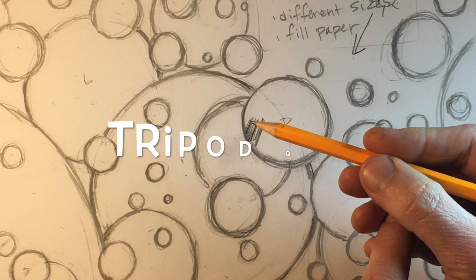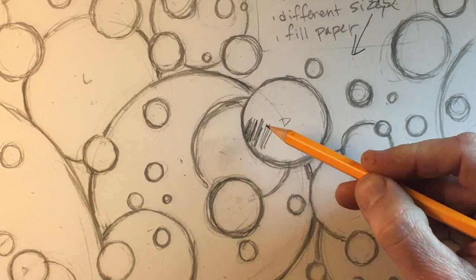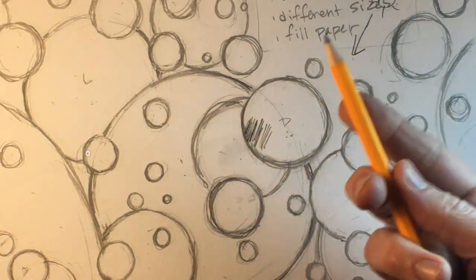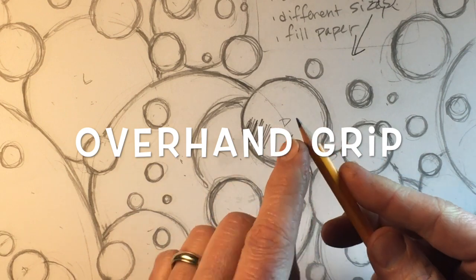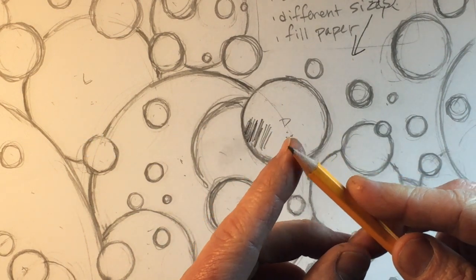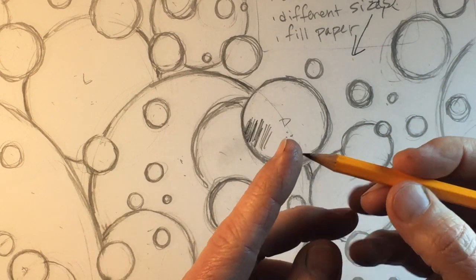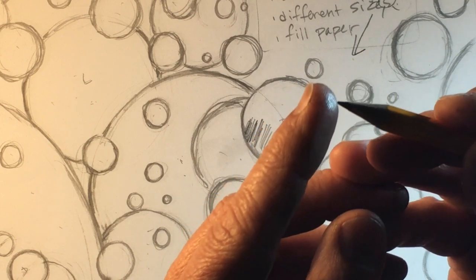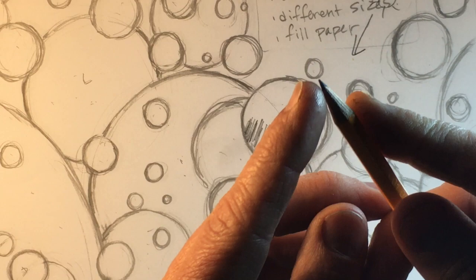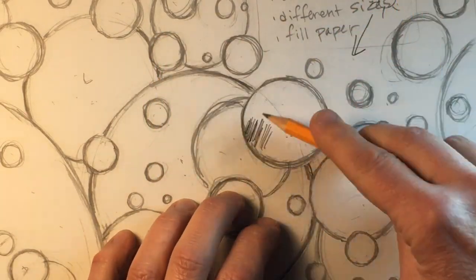That's a tripod grip. It's kind of good for small strokes, but to get bigger strokes, what I'm going to do is I'm going to do the overhand grip. So you kind of push the side and use that part. Whereas this one, you can use this part versus the overhand, you can use that part, okay? So, I'm gonna go overhand.